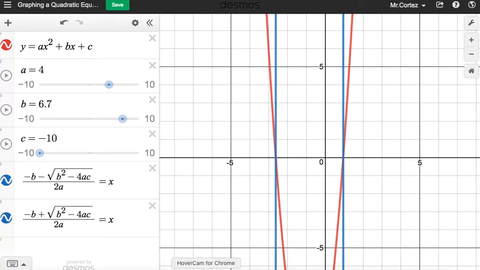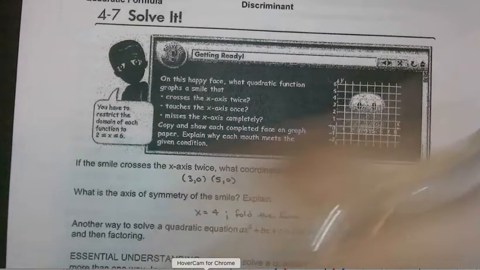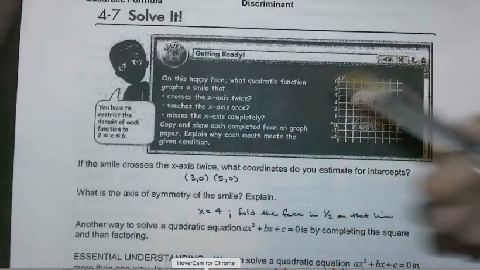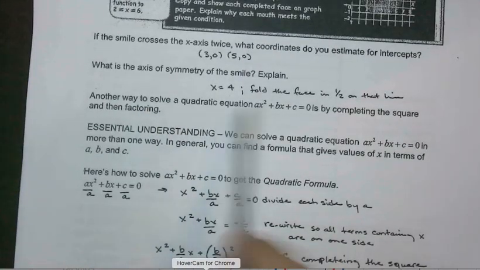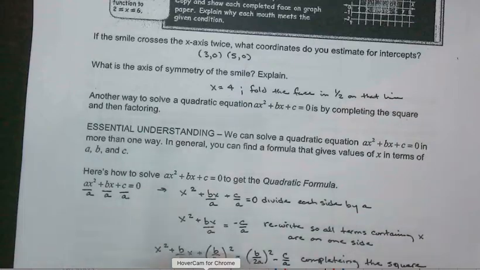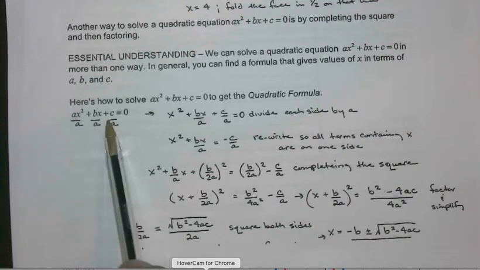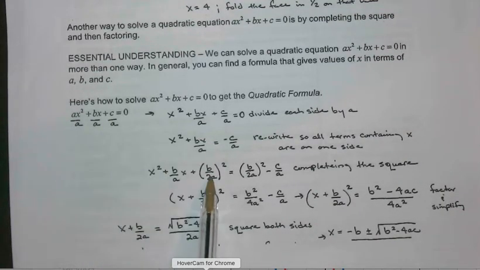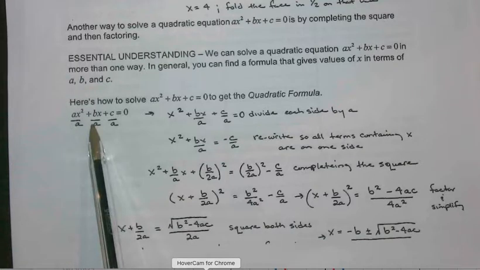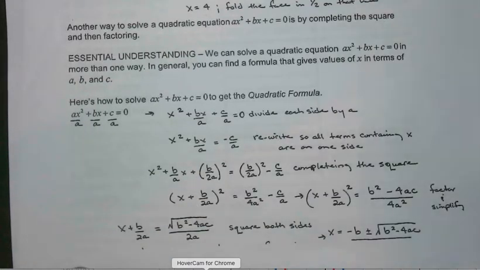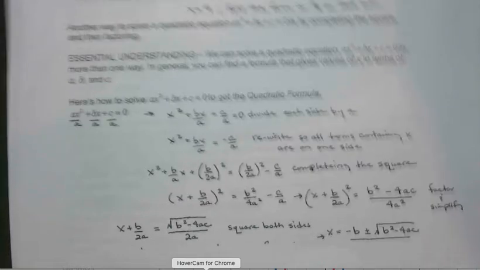So back to the actual math stuff. So the quadratic formula is a formula that helps us piece together solutions no matter what. If you want to read through this first page, go for it, but it's pretty much building the idea that there's another way to solve a quadratic that's not completing the square or factoring. It's an interesting breakdown also of how it's done. It's pretty much coming down to moving the constant to the right-hand side, completing the square with any coefficients that's there, and then solving for the x terms. So I think it's kind of cool if you want to look into that.